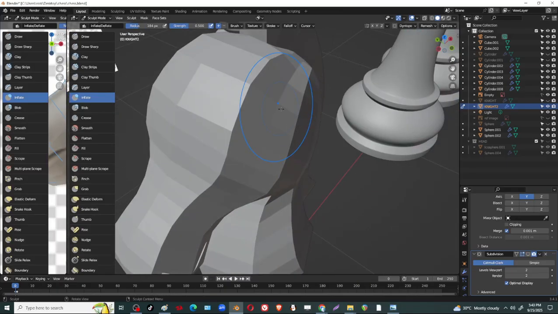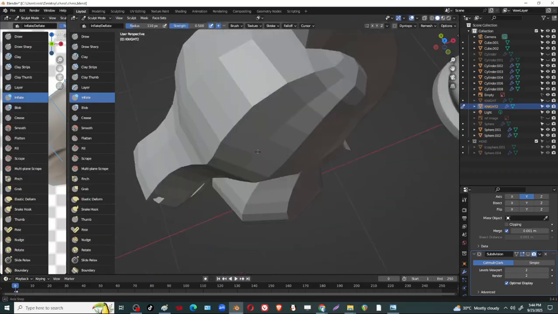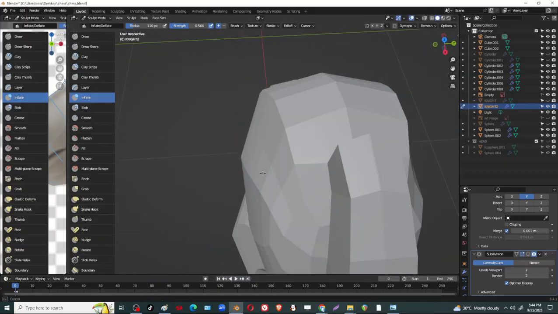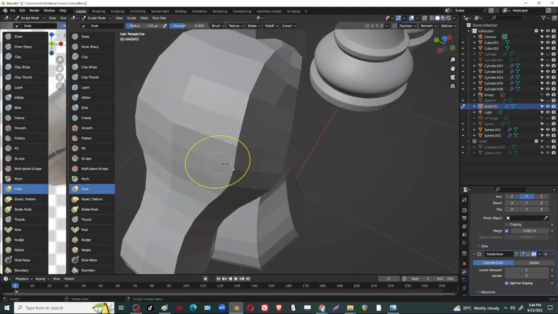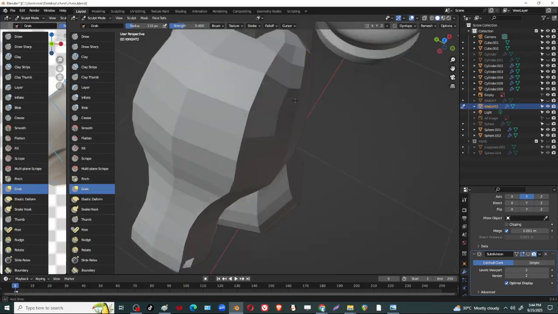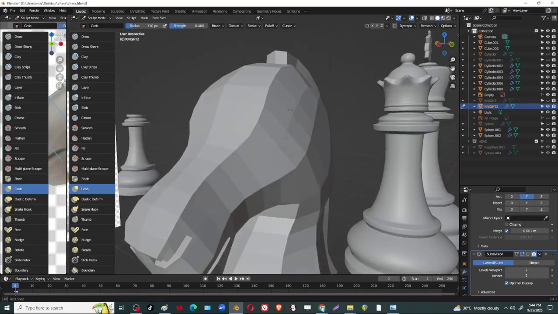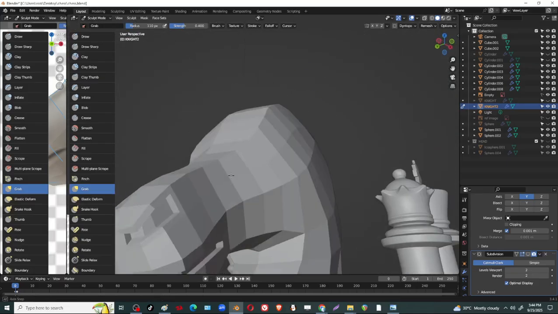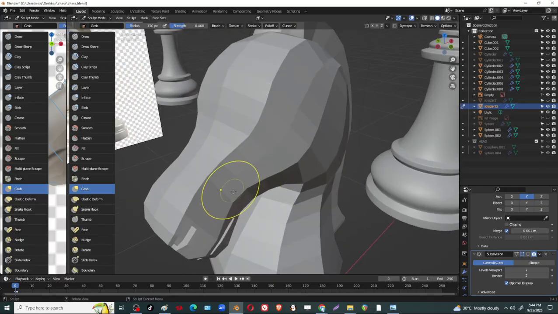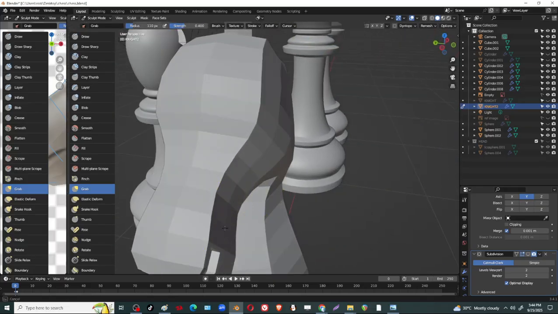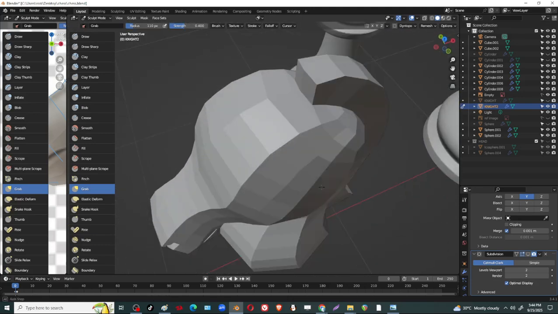So, I'm going to grab it. So, G. Going to pull it out just a bit, little by little. I'm just using a mouse, okay? You don't have to worry.